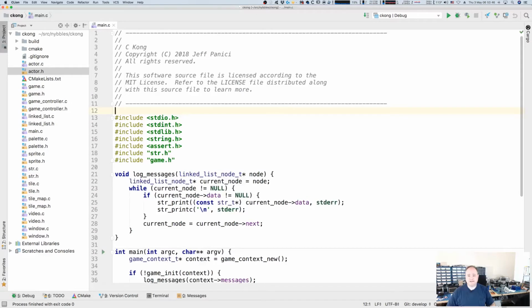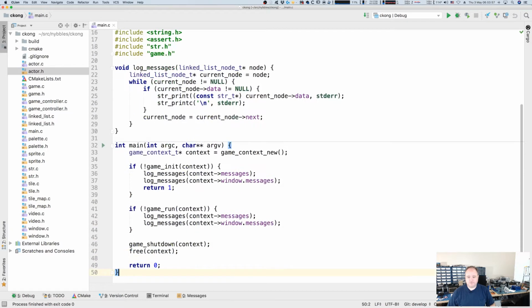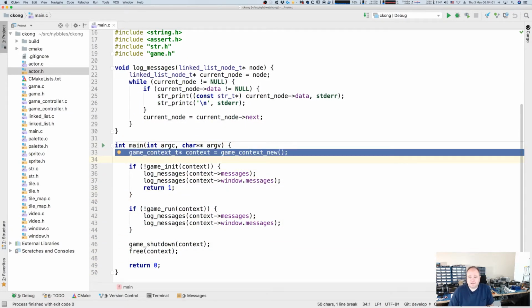Let's go to main.c. I put headers on all the files now because it's kind of growing up and becoming a real project. If we look at main, the very first thing that the code does is call game context new. So what is this?